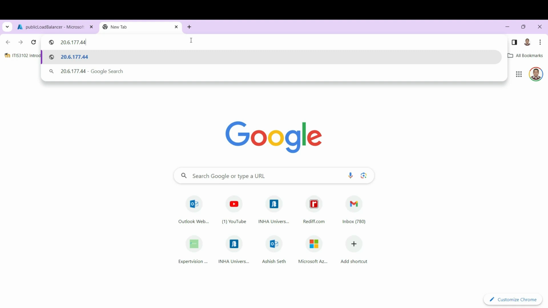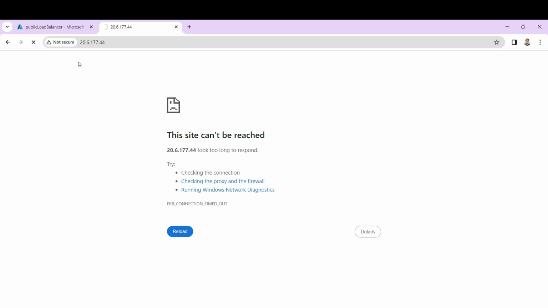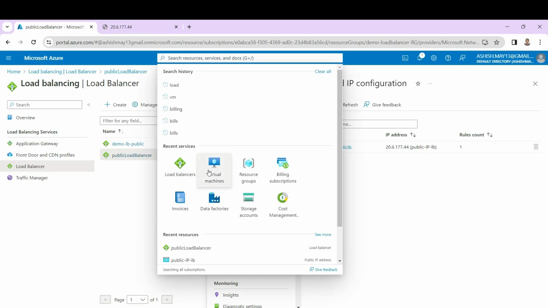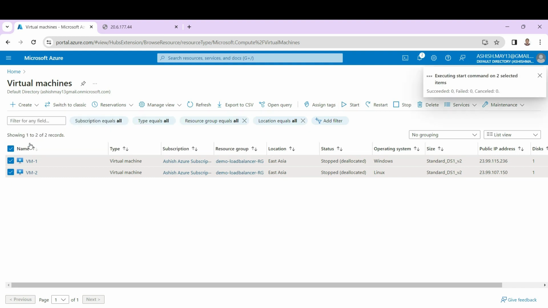So when I enter this, you can see this is not actually responding. Let us check whether the virtual machines are actually running or not. So we'll go back here and go to a virtual machine. This is not working. This is stopped. Actually, I had created and stopped it. So let us first make the status running. Then only will the requests be taken by the virtual machine, and they will respond. Click on start.